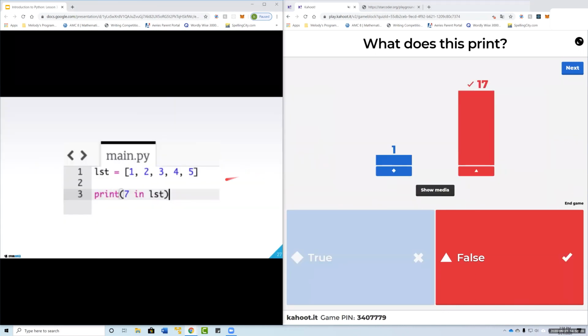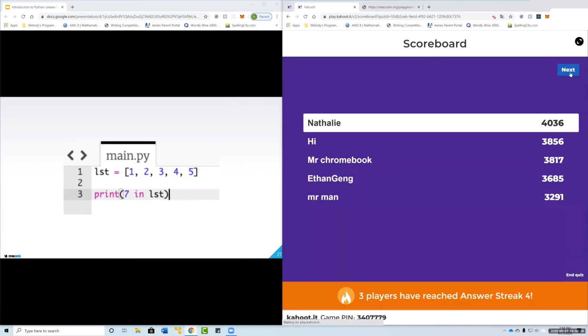Okay, so this one should be slightly easier. It's basically going to print whether or not 7 is in list, and since 7 is not inside of the list, the value is going to be false.